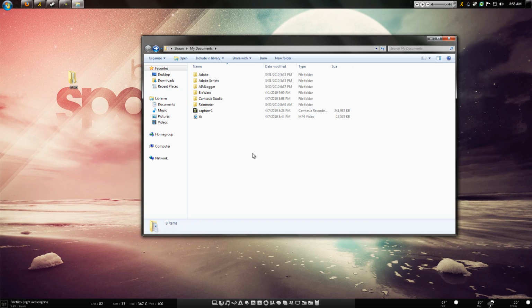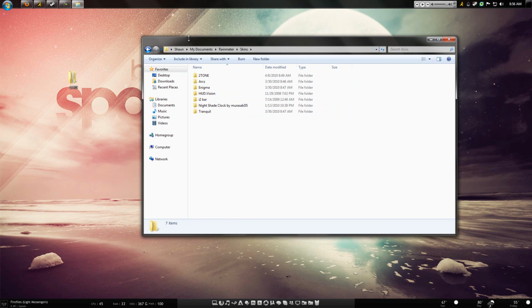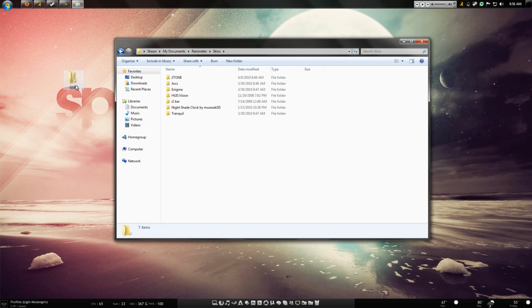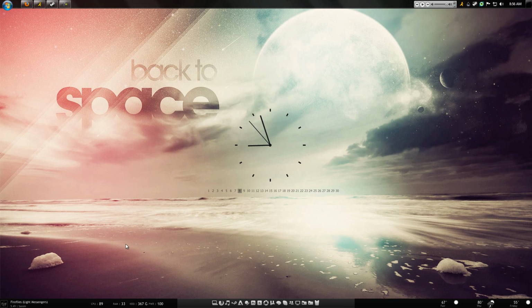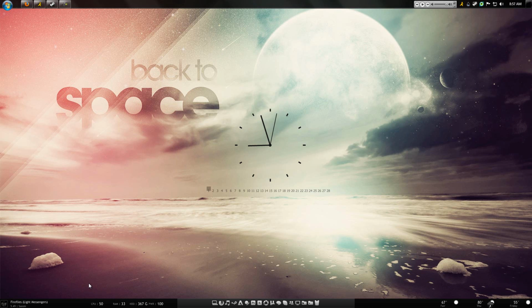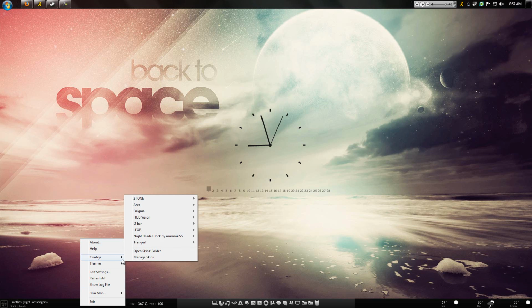This is the default. Maybe you changed it, but find this one. Now, the regular program folder does have a skin folder, but that's not where you put the configs. I think that's for the default skins, like Enigma, that come with it. But once you get this open, just drop your skin in there. And then refresh all, or if that doesn't work, sometimes it didn't work for me, just exit and then reopen Rainmeter. Then you go to your configs, and it's there.